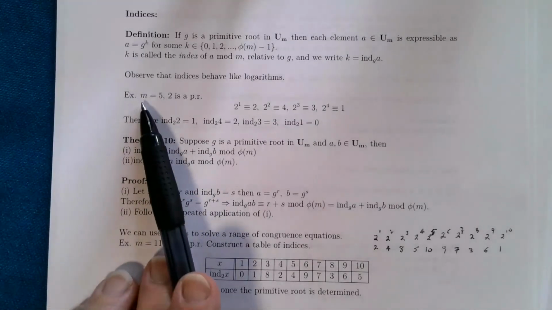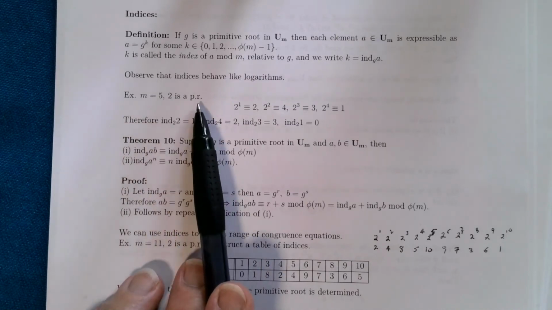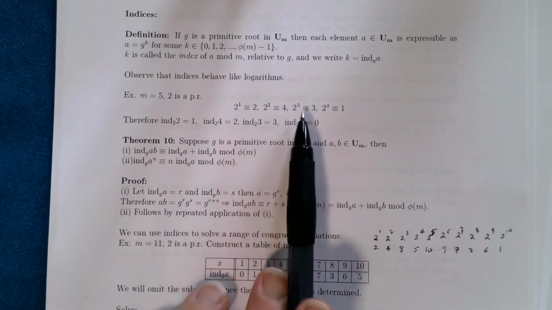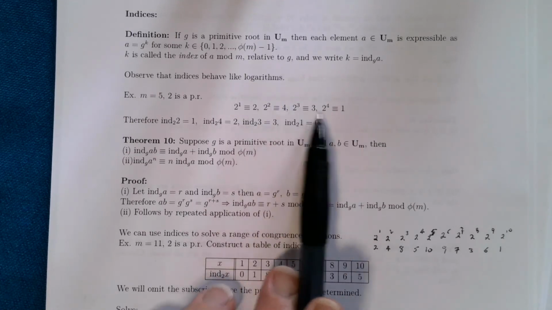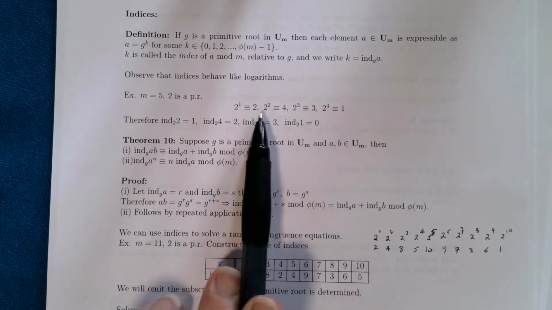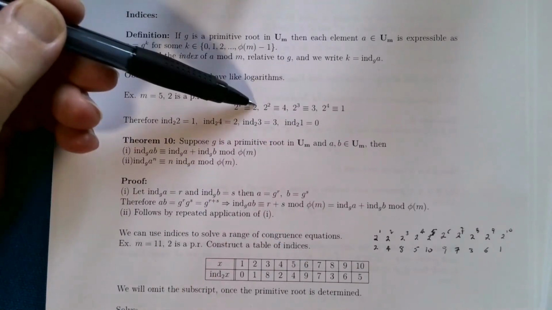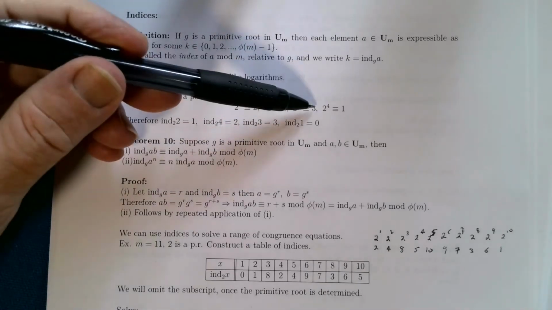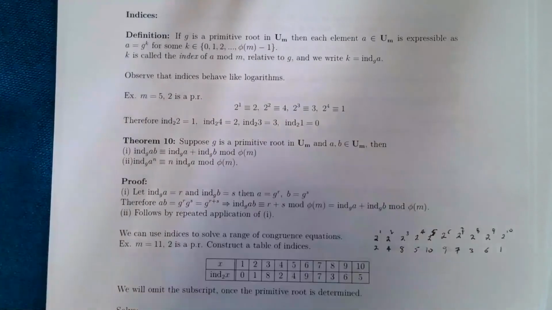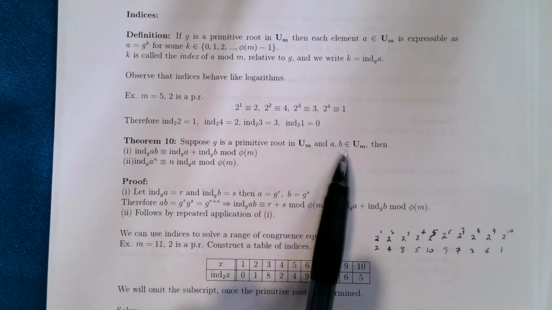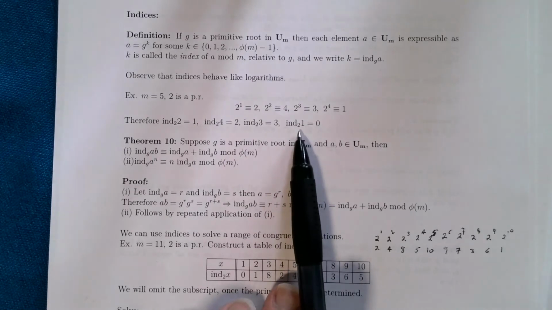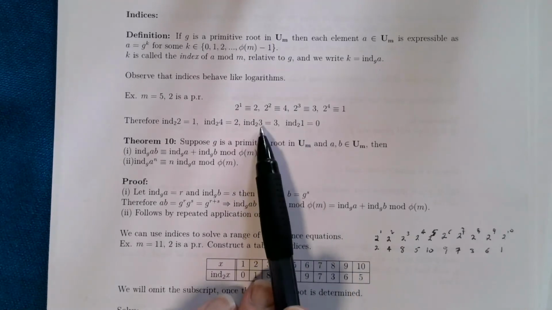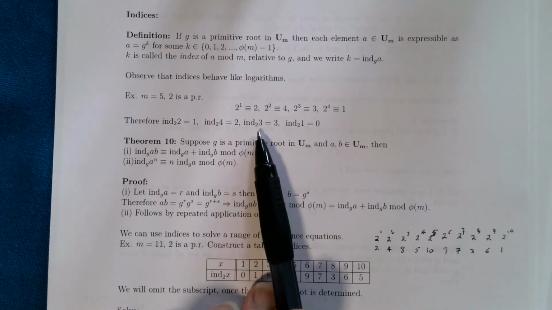So for example, I take m to be 5, 2 happens to be a primitive root, and so I can write down the powers of 2, so I get 2, 4, 3, 1. So the index of 2 is 1, so you look at that number there, and there's its index up here. The index of 4 is 2, the index of 3 is 3, the index of 1 is 4, or you may as well take it to be 0, because 2 to the 0 also gives you 1. The interesting observation here, notice that this number is its own index. I'll say something about that in a moment, just observe it there.